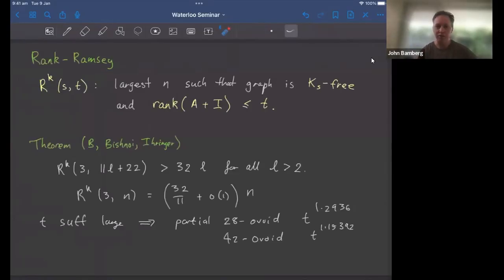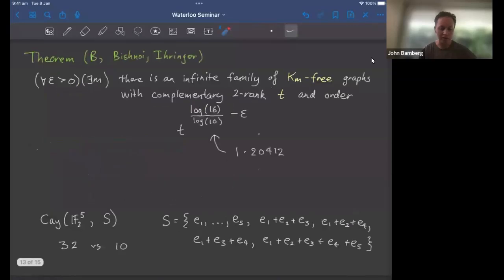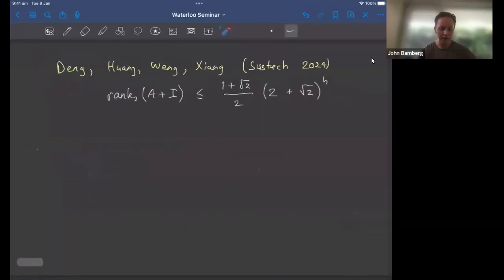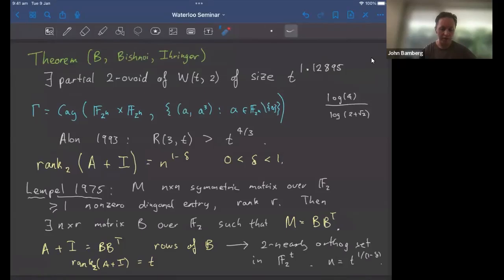Finally, just to finish off, this is a nice connection between some Ramsey problems and finite geometry, but also it's really a very strange construction. Remember that we had this triangle-free graph, and we put it through this funny correspondence. We embed it in a symplectic space, and it's a very unusual construction, and we're getting sizes which are very not finite geometry. We're getting the asymptotic results, and that's perhaps what the truth is. So it's kind of changed how we think about some of these objects in finite geometry.